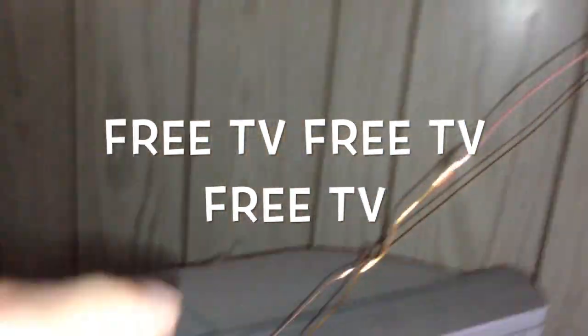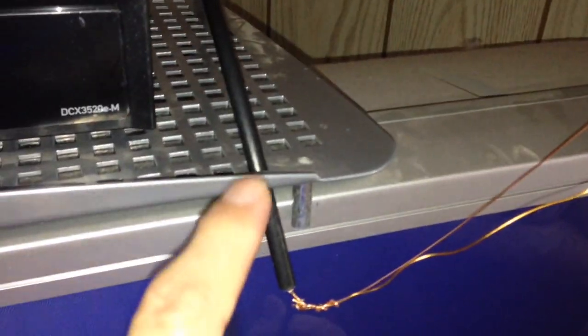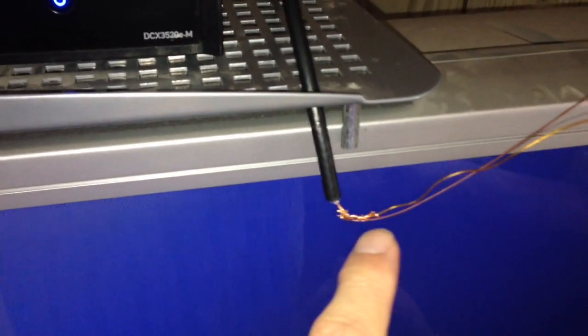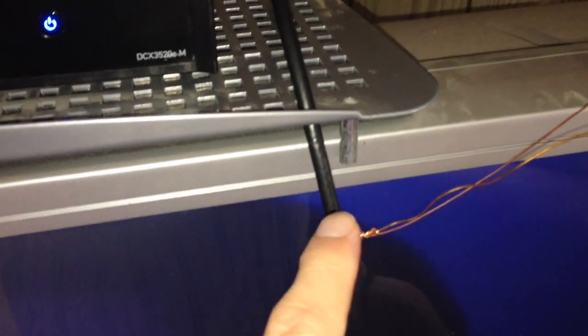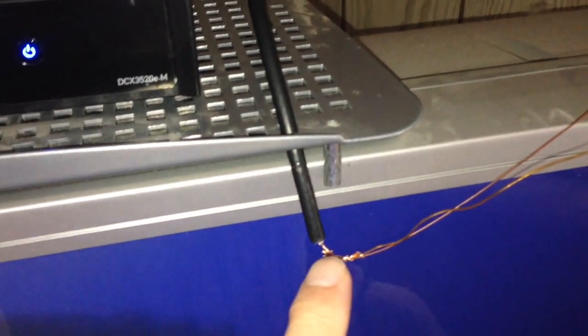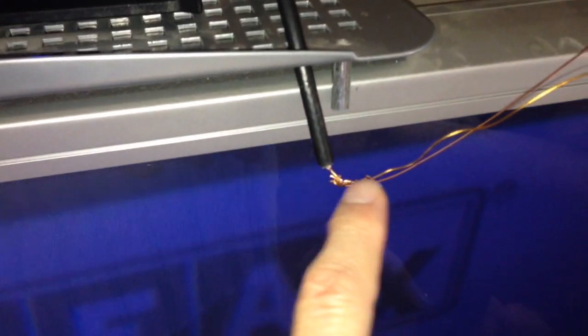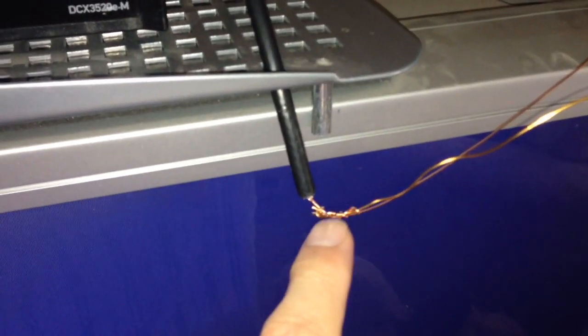Now these are just plain copper wires. This is a coax cord — it goes into the TV in the back where it plugs into air. What I had done is exposed the copper wire of it here, took these real fine wires, wrapped it around it, ran it up here two lines, hooked it up here on the drape line, the drape post — and voila, I got TV.